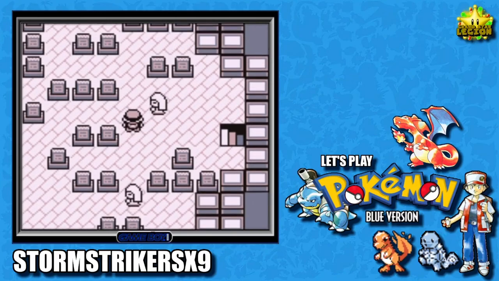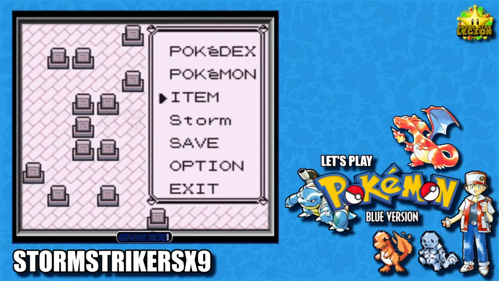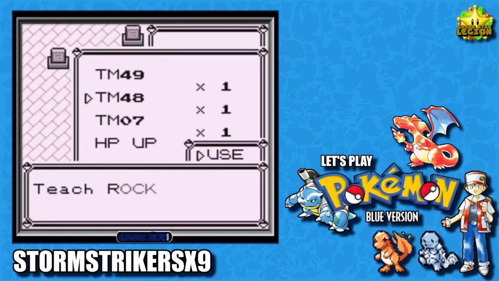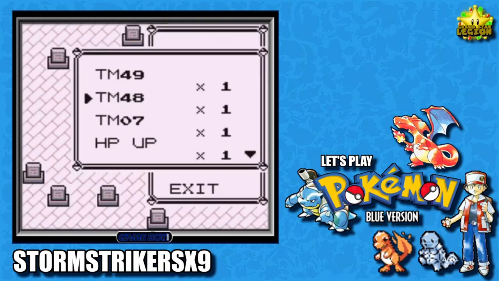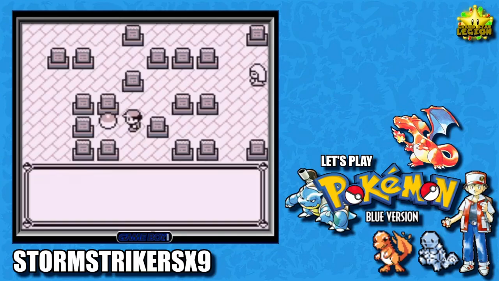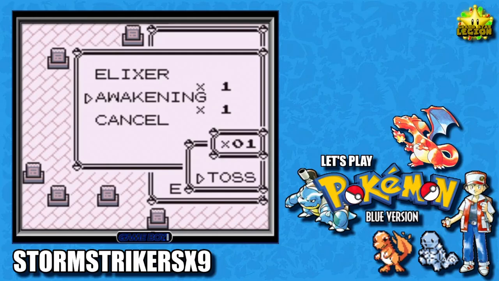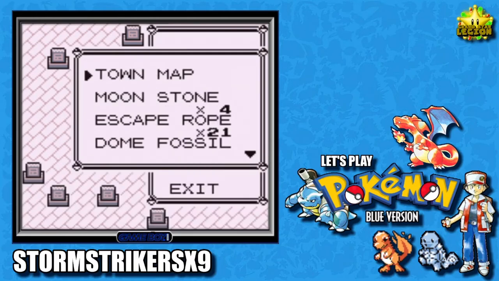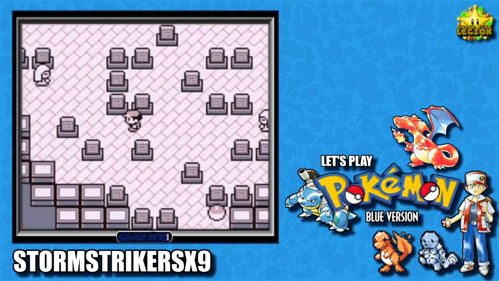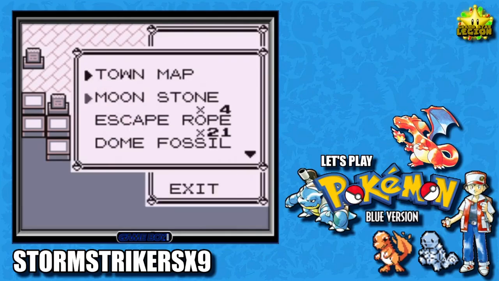Found an Elixir. See, what is this over here? I don't have any more room. Okay, you're telling me this three times. I'm loading up. Okay, this is TM48. Okay, I will use this on here. There you go. What is this? Awakening. Okay, I don't need that item. I'm going to go ahead and drop that. I'm also going to use this, that way we can make room for the other items that we pick up here. Another HP Up, so I can get that as well.